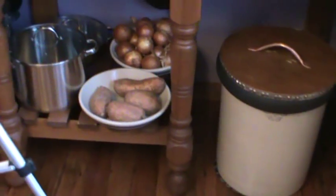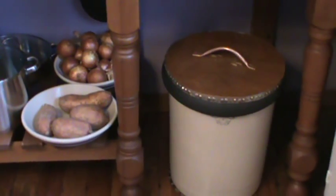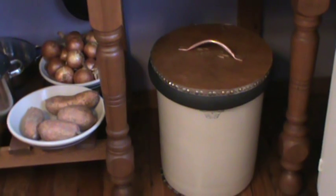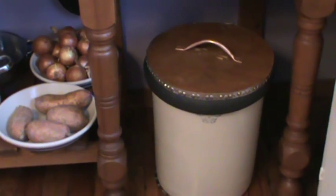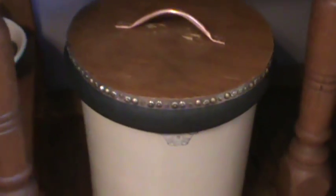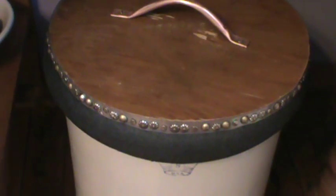I'm going to take the camera off and show you a little bit better how this works, and how it looks from a distance. See? And you can see why people would wonder what I was storing in there. Now you can actually get those little float things that kids use in the swimming pool, and I used to have one of those, and it was purple, and I just cut that also to go around the edge like that. But see how the bag is all tucked in, and I promise you the dogs cannot smell a thing.